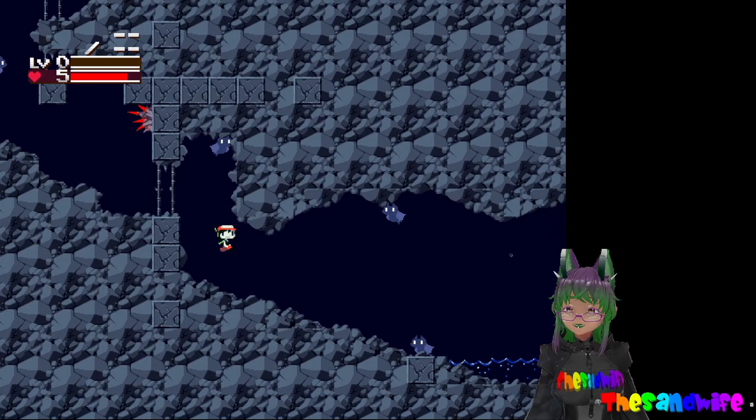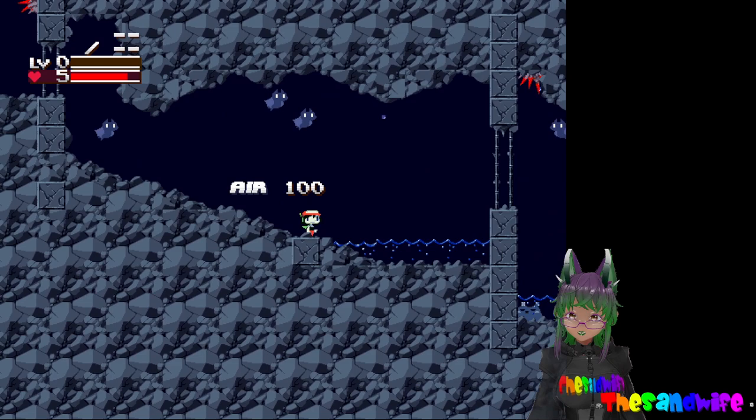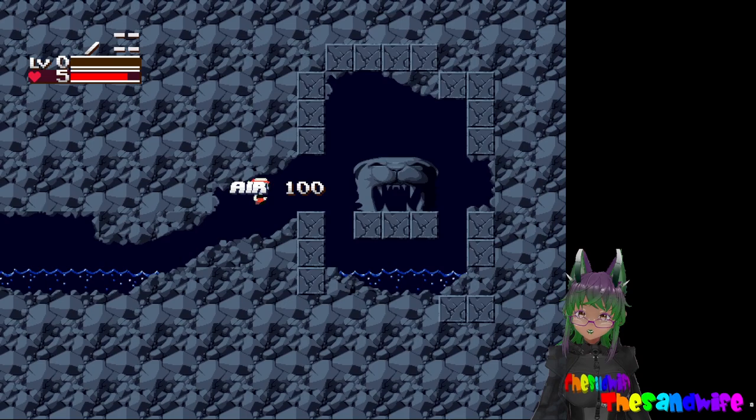Very nice. So we'll continue our way down here. Didn't make that jump. Try again. This is kind of pointing out to the player that platforming is important and necessary. So let's decide here.